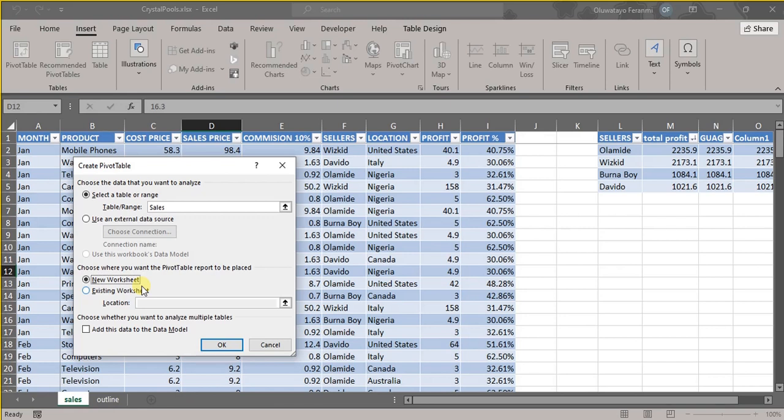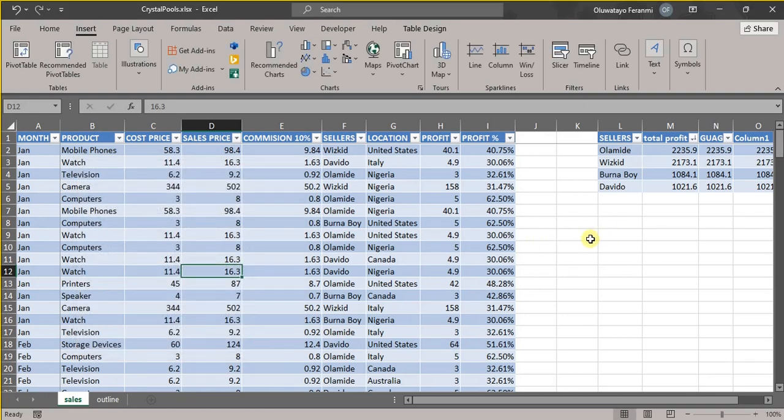I've seen some tutorials on pivot tables where they don't do this, but I don't know why. Maybe they don't know. But it's always good practice to check this box. It says add this data to the data model. What this does is that in your pivot table, you might need to calculate some functions. We call it DAX, X for saxophone. DAX is Data Analysis Expressions.